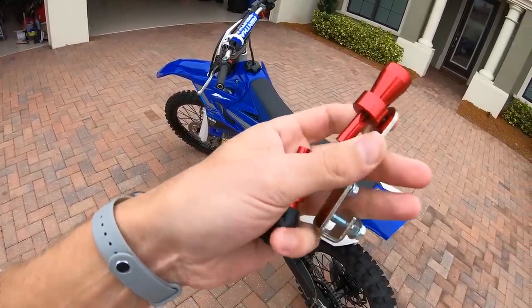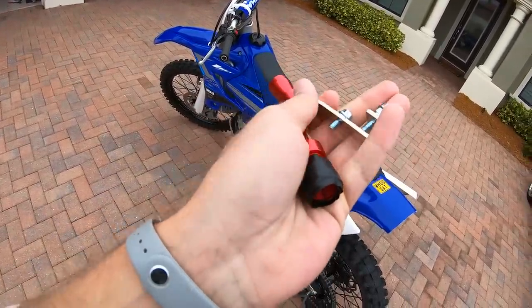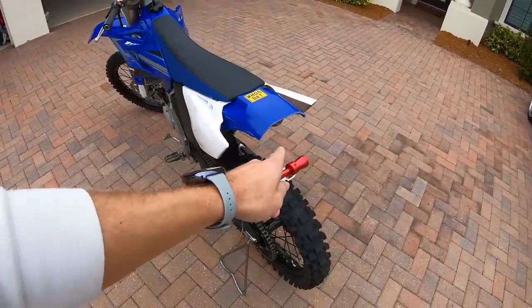So these are the turbo whistles right here. One of them I put tape around so it fits into my exhaust. But let's test out these turbo whistles and see if they actually even whistle. If this YZ125 starts sounding like a goddamn turbo two-stroke, this is gonna be crazy. So let's install these things and see how it works.